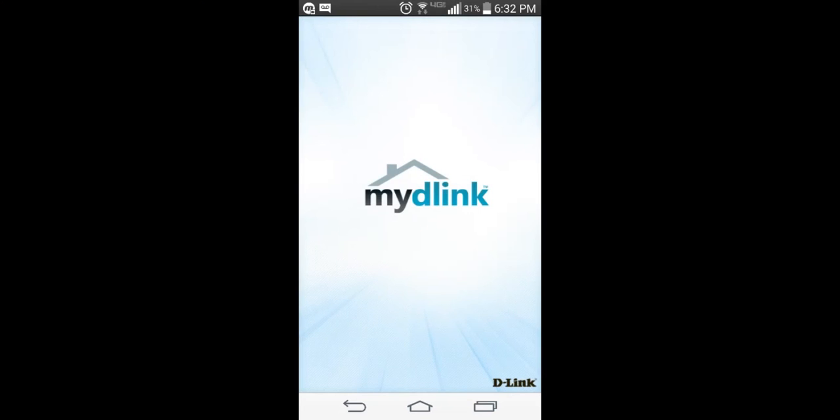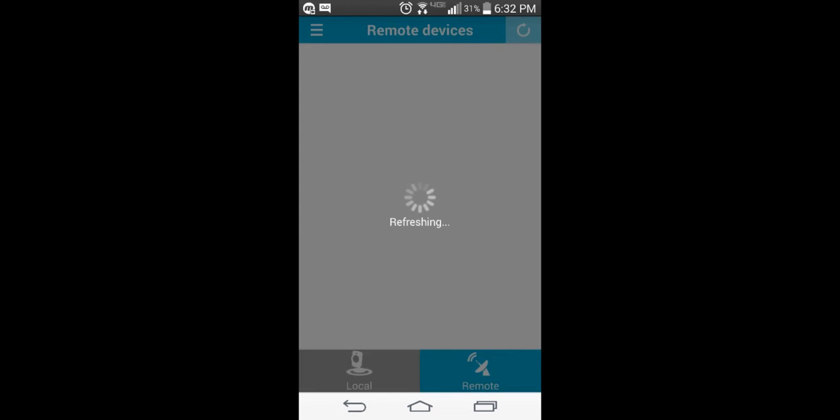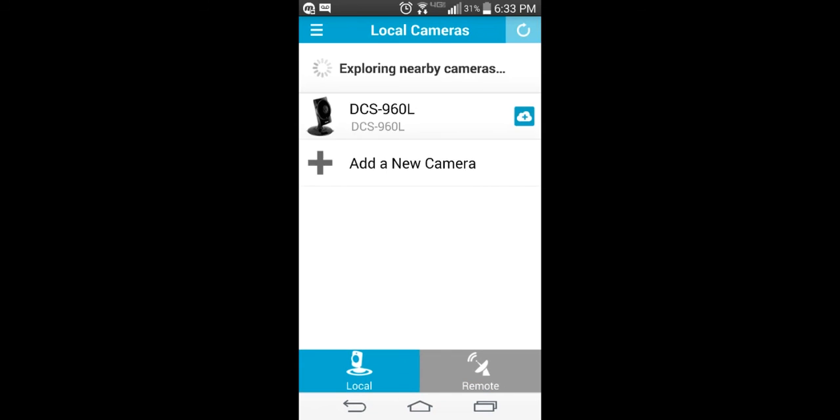So here we are. Okay, so I already downloaded the app, which is mydlink Lite. It's for free for Android. I'm using an Android, but also if you're using another device, or you know, iPhone, iPad, whatever, you can download them for free. Okay, so now here we are. So we have these two tabs on the bottom, remote and local. So we're gonna hit local, since we already attached the Wi-Fi of your camera to your router's Wi-Fi. It's already connected.